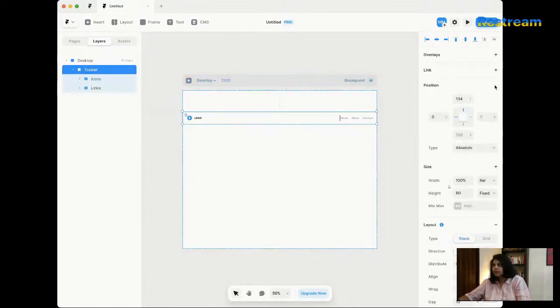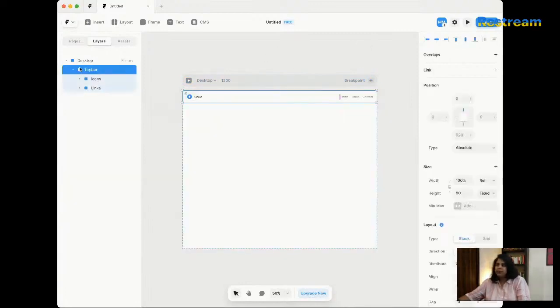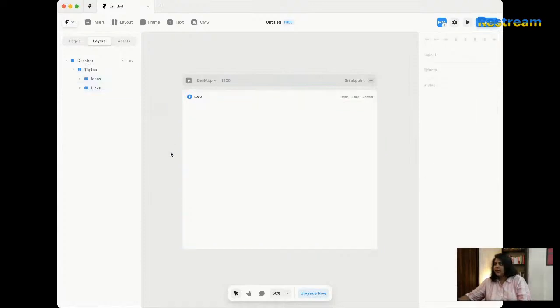By default it's 1200. So I'm just going to use the top button, very similar to Figma and Sketch. You can just move the elements up and down, but within this is the symbol for stack. This is essentially saying that you're going to stack this out in the horizontal direction. Very similar to how you would approach auto layout in Figma. A little difference, quite a bit of difference. You have to understand the width, the height, the fixed height, and the relative height. A little bit of a concept that you might have to get used to. But as a designer, if you're not used to code, but if you're used to code, this would be super fast building. So let's go ahead and add two more components.